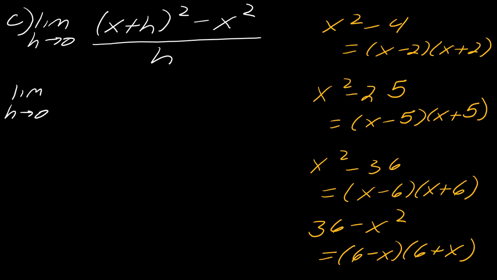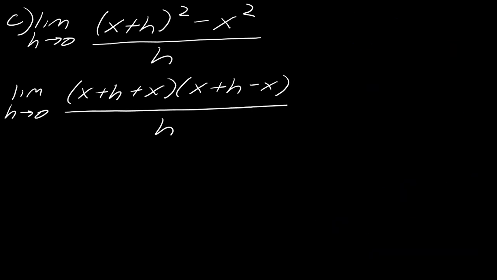don't forget your limit notation, this will be x plus h plus x, and then x plus h minus x. So there's how that factors. Now you'll notice that some things can actually be simplified now with how we've actually factored this. So you want to make whatever simplifications that you can. This set of parentheses will be 2x plus h, and this set of parentheses will just be h, and then all of this over h, which then allows me to cancel out those h's.